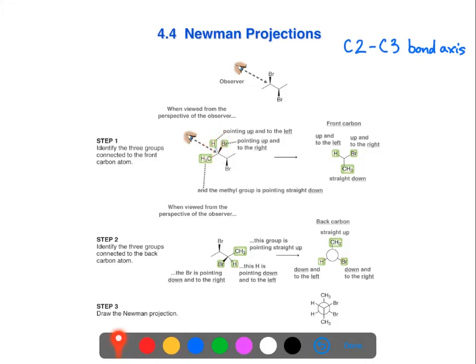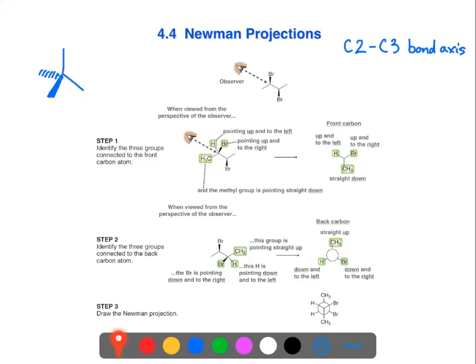Again, recall your tetrahedral geometry: for an sp3 hybridized center, you'll always have two bonds that are in the plane, drawn as shown. You'll have a single bond that is above the plane, and then yet another bond that is below the plane. So you have to remember that for an sp3 hybridized center, you have that three-dimensional tetrahedral structure. We have that tetrahedral arrangement in our first carbon, and we can identify the three groups attached to it: bromine, hydrogen, and a methyl group.